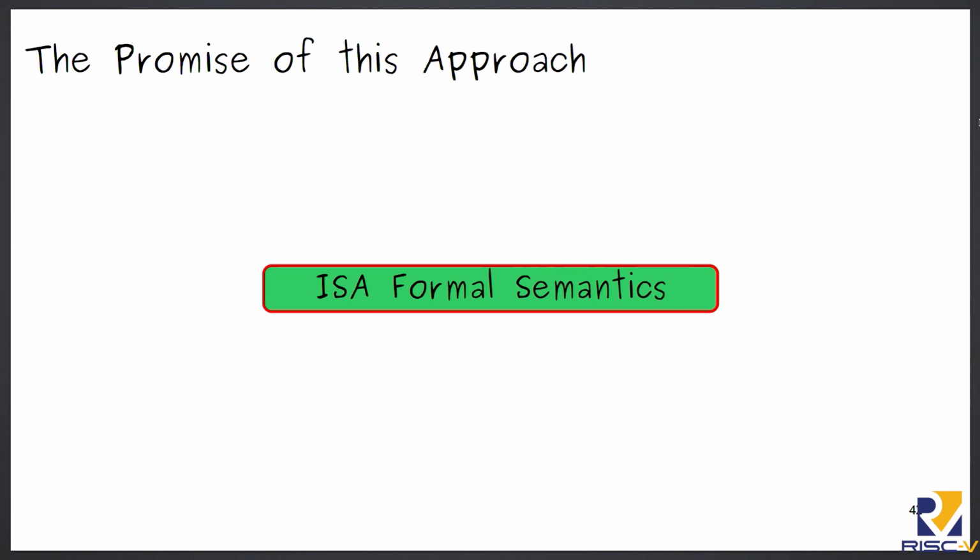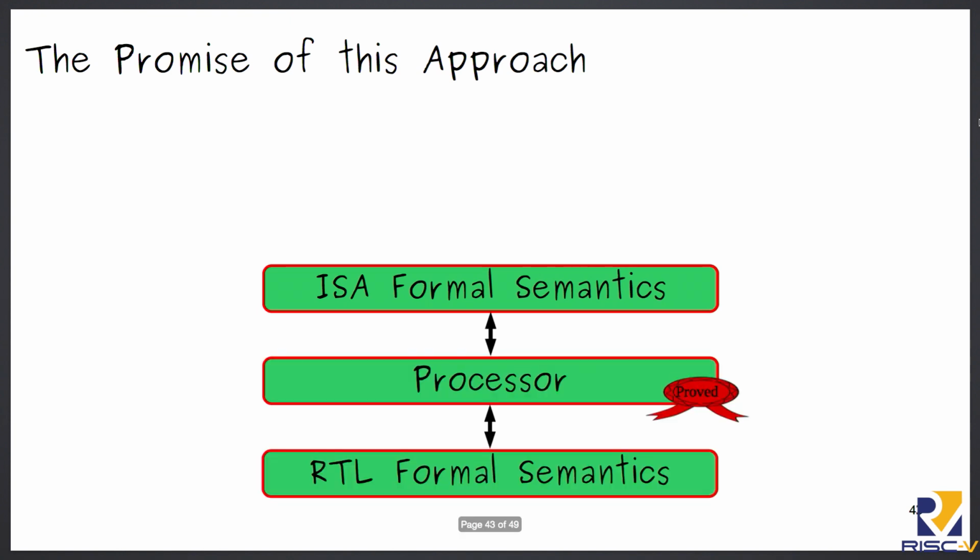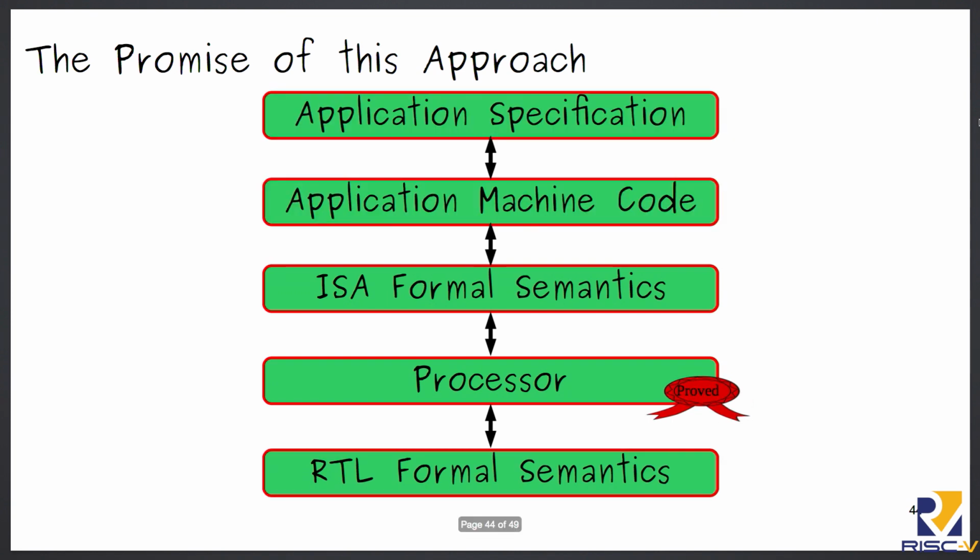So let me just wrap up with another potential consequence of doing things this way beyond just getting your SoCs right. So we have the formal semantics of the ISA at the center of the picture. We can implement a processor. We can prove that, considered as a piece of RTL, it does correctly export the formal semantics. However, we can also write some machine code that runs on the processor and give a specification for how we expect that machine code to work in terms of which input-output behavior it shows to the user. And that theorem can be stated in terms of the ISA formal semantics as well.